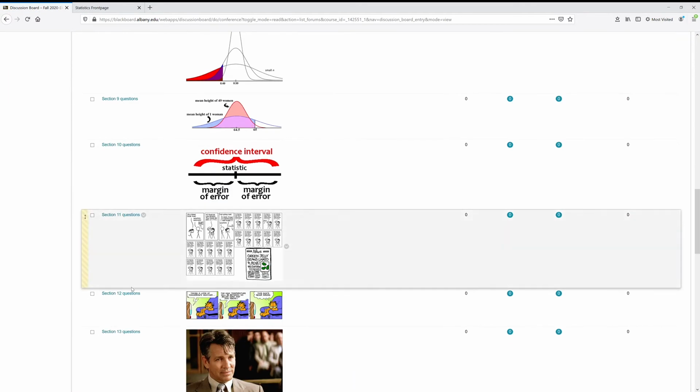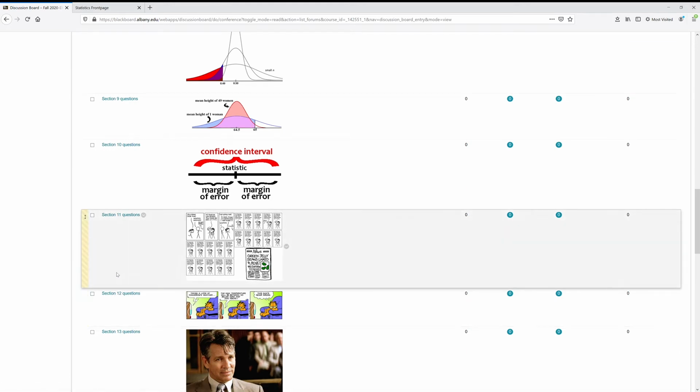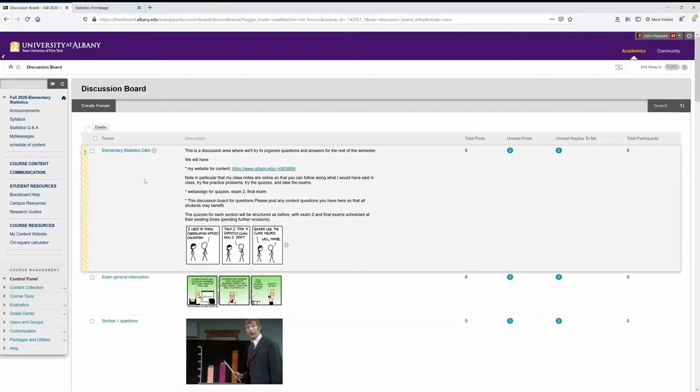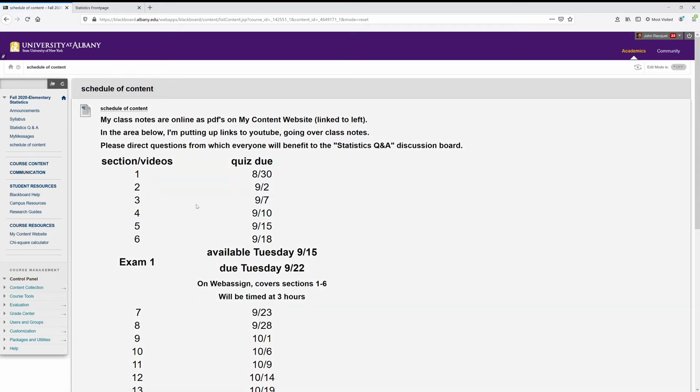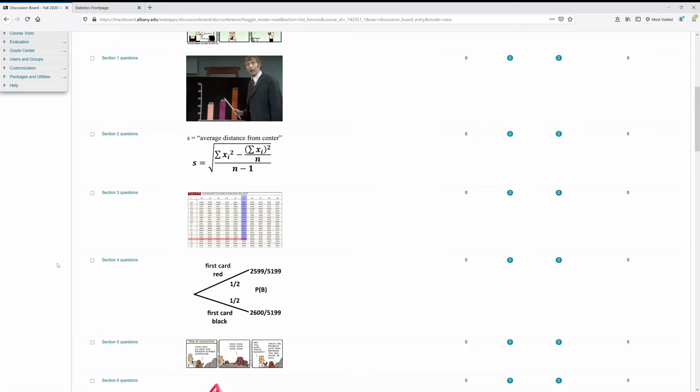If you're working ahead, feel free to ask questions about Section 12 tomorrow. Just don't expect a lot of engagement from other students. I'll be here. On the other hand, if you've got questions on Section 1 at the end of the course, that's fine too. So there's no time limit on when you can use these areas, but of course there is going to be a general presumption of where people are in the course at various points, if you want intelligent feedback from other students. And of course, if I respond to some question on Section 5 tomorrow, then there aren't going to be a lot of other students paying attention to the answers, but things to be aware of.